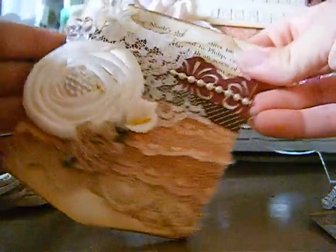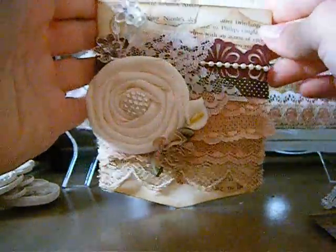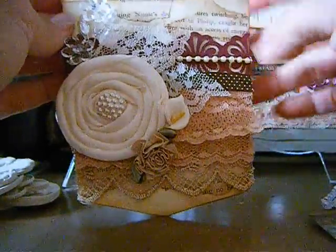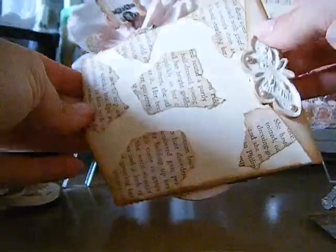So everything that you see here can be purchased at the store. And I hope you guys love it. It is really fun, and I'm hoping that a lot of you girls will want to participate in the swap that I want to host for next month. I think it would be really fun. And it's unique. It's not something that's been done yet.